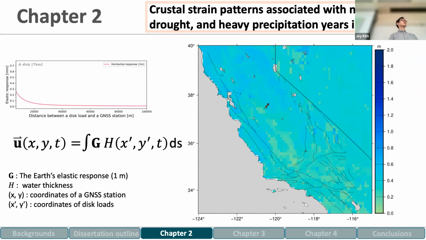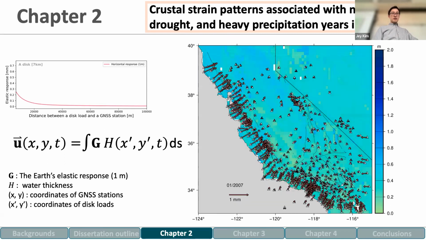And if your loading estimates are time dependent, then you can quantify horizontal time-dependent responses as well. So I only plot one station here and then I'll play this movie. As the distribution of water varies over time, the response at the station also varies. And we can calculate these responses everywhere within this area. So I quantify horizontal responses at each of those 900 GPS sites, and then I obtain these time-dependent elastic responses.